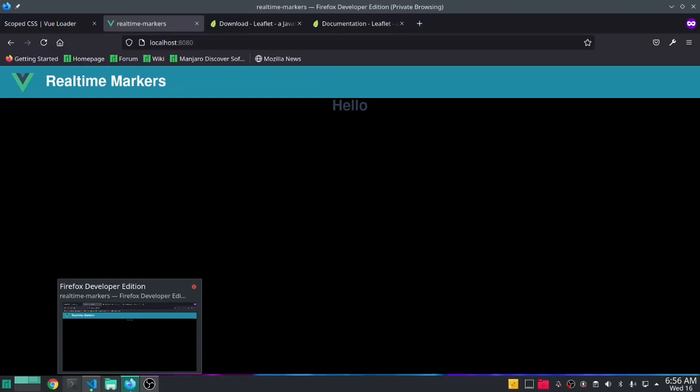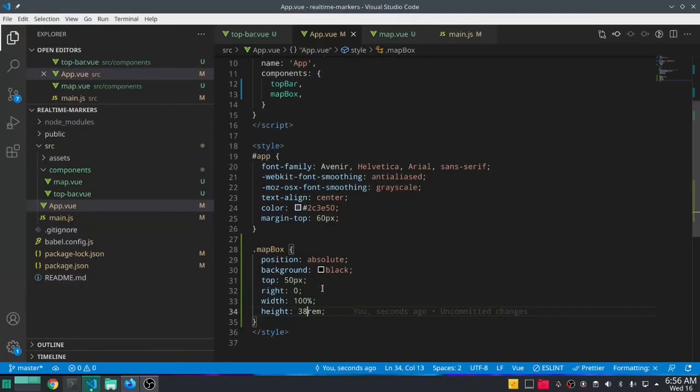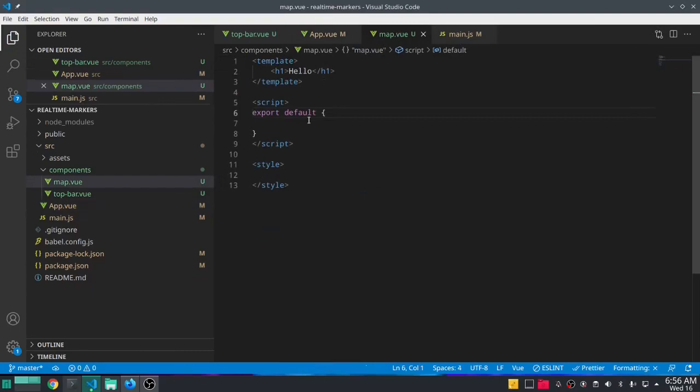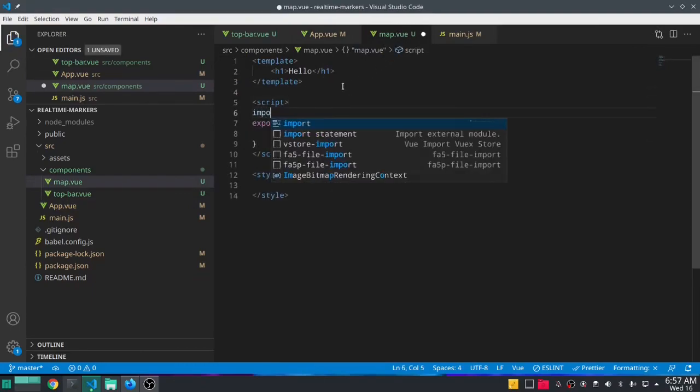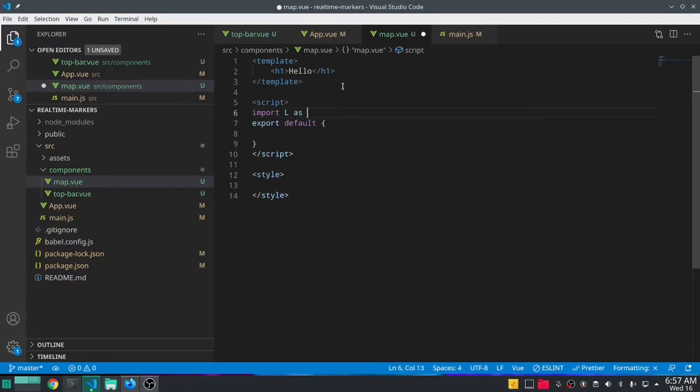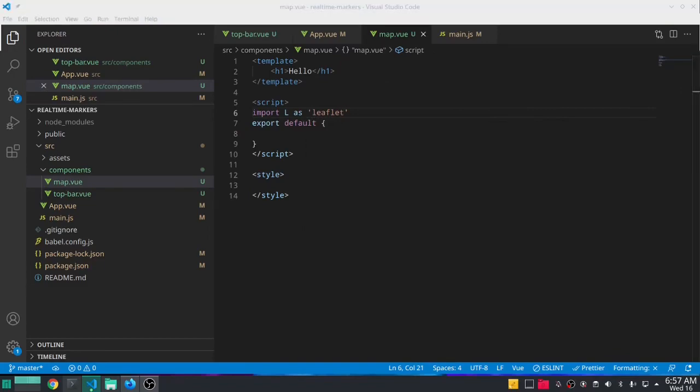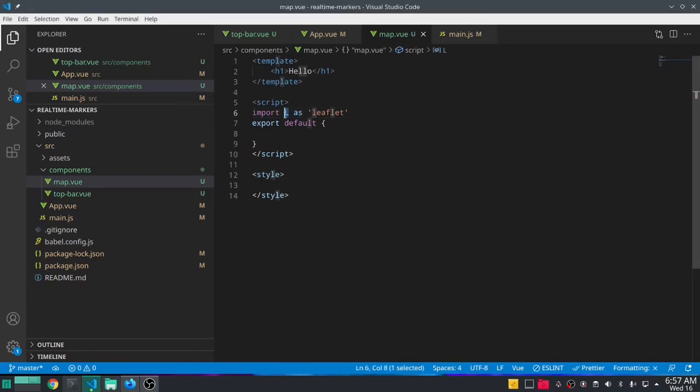Now let's move on to the leaflet part. We already have the leaflet CSS installed. Now we have the map box set up to have the proper dimensions and all that, and it is in the proper place. So we can now go to the map.view component, and here we're going to do import L as leaflet. I believe that should be good enough. Let me make sure in my reference code. And yeah, L is the normal thing they use.